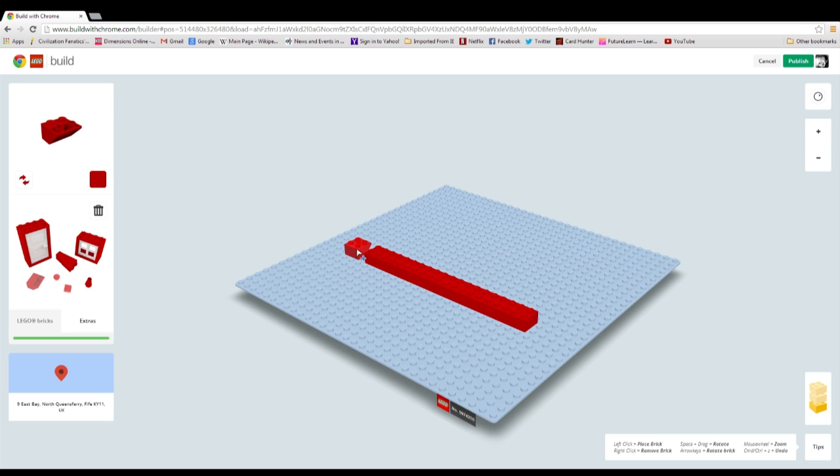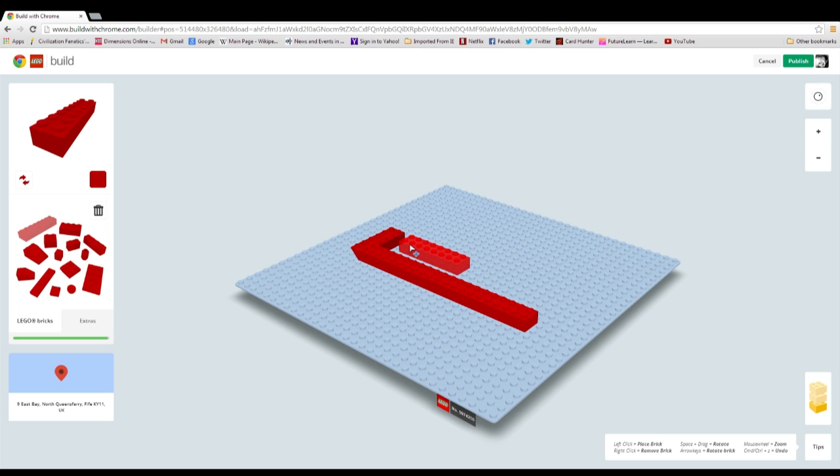Right, so, nope, there we go. And, you know, it's Lego. It is exactly like the Lego I used to play with as a kid in my grandma's fireplace.